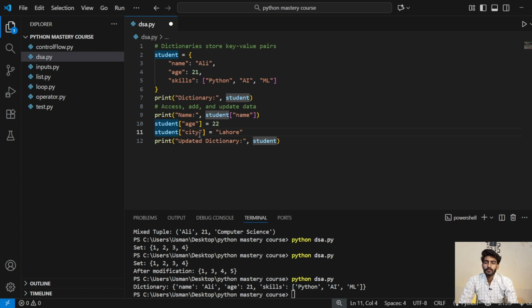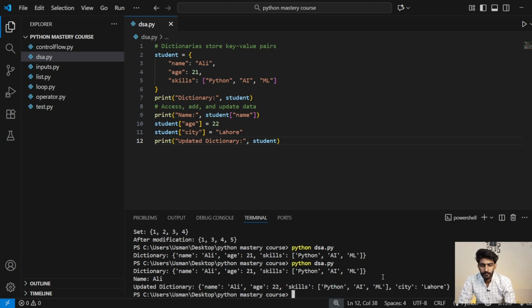If we missed adding the city in the dictionary, then we simply add the city key into the dictionary by writing the dictionary name with a new key, and then we assign the value to it, and then we print the updated dictionary on screen. I will save it and run that file.